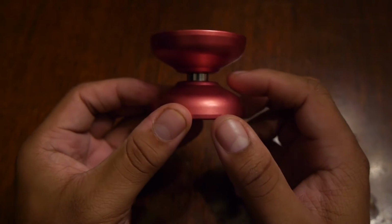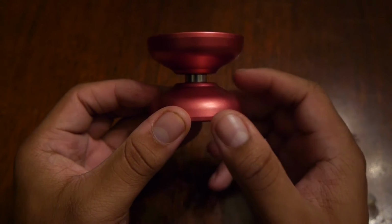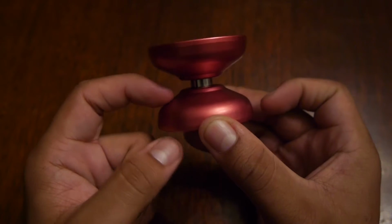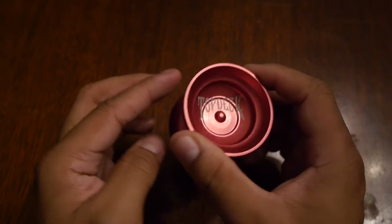Here in the response area, the response is slightly tapered so that string won't be able to catch inside the response as well. And now I have a few yo-yos to compare the Top Deck to.